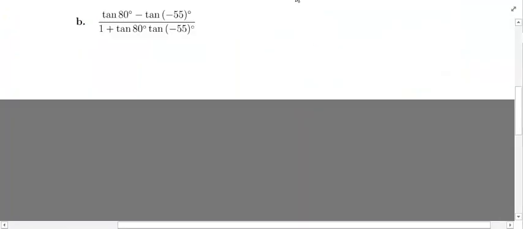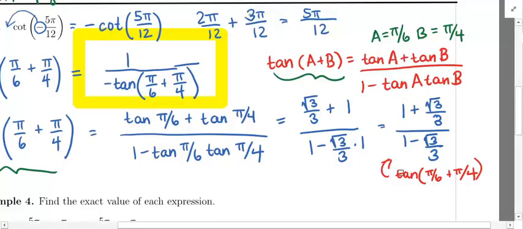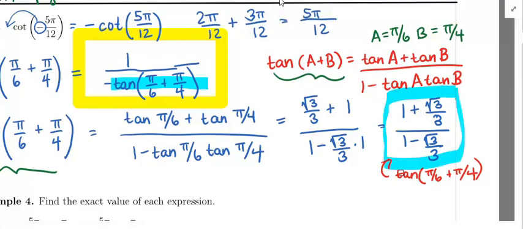All right, on the next page, I'm going to go ahead and put this whole thing together. I'm going to have to do 1 over the negative of 1 plus the square root of 3 over 3, over 1 minus the square root of 3 over 3. Let me just double check that that is right. Yes. So again, look in this yellow box. I'm doing 1 over, I have the minus sign out front, and then I have this other quantity. Let me color code this. This is equivalent to this.